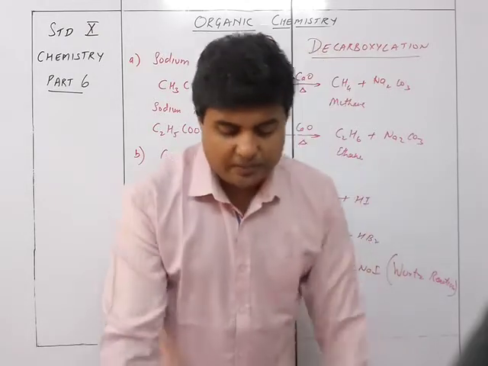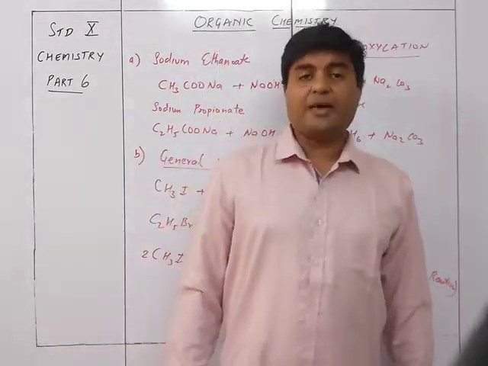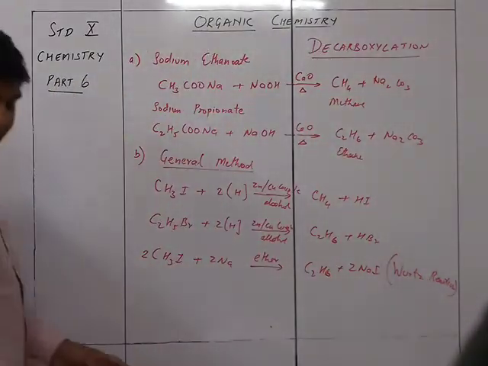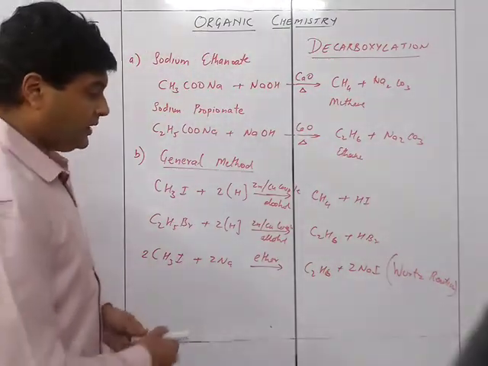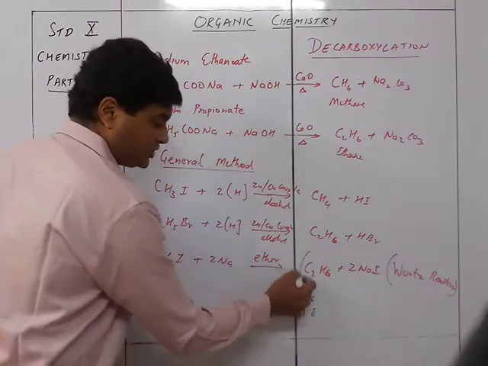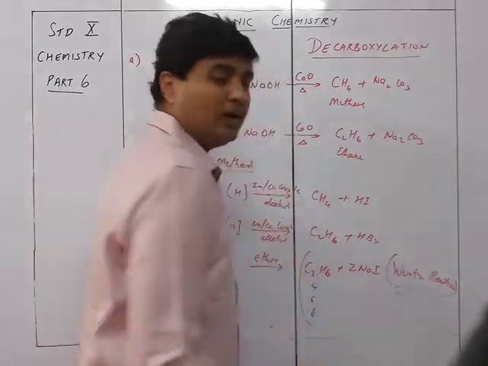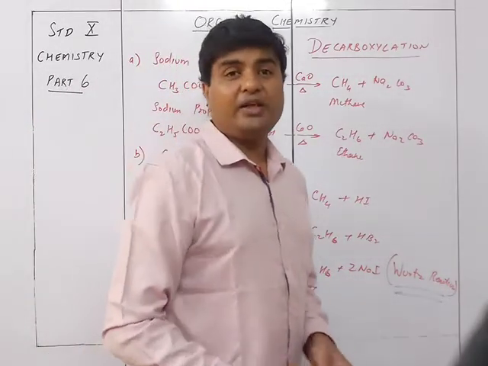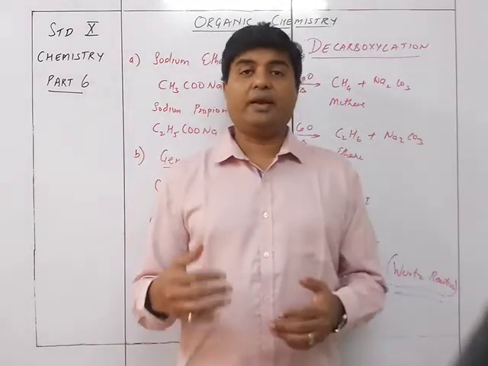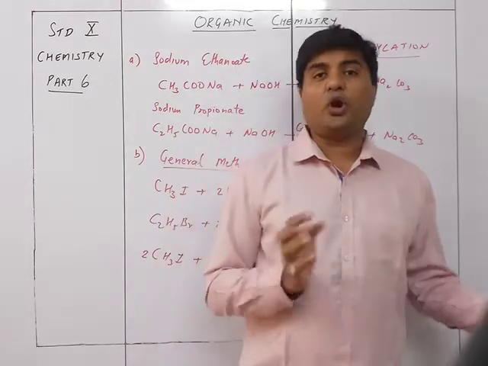It is not suitable for the preparation of alkanes with an odd number of carbons, for example methane. So the Wurtz reaction is used where I need the carbon numbers to be 2, 4, 6, 8. The Wurtz reaction is there only for the alternate members of the homologous series, where the number of carbon atoms is even and not odd.